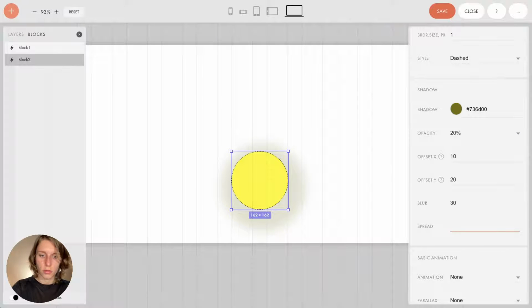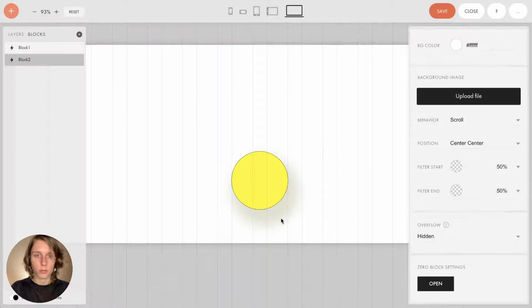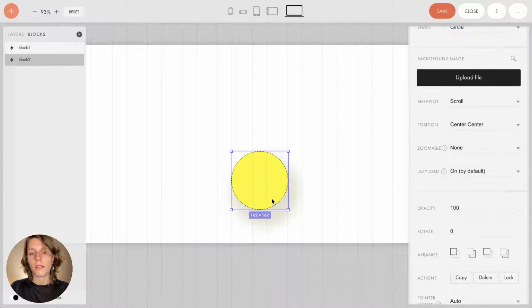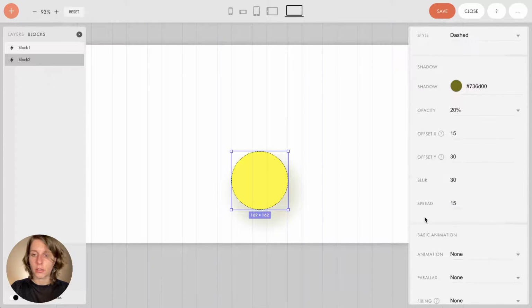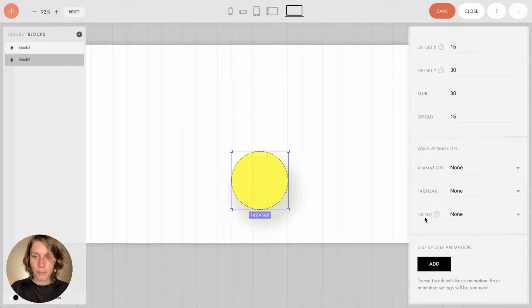Maybe I will do a little bit less of spread. And here, blur. Yeah, the offsets are also modifiable, so you can see what you like more. So these are more or less the shadow of the shape.